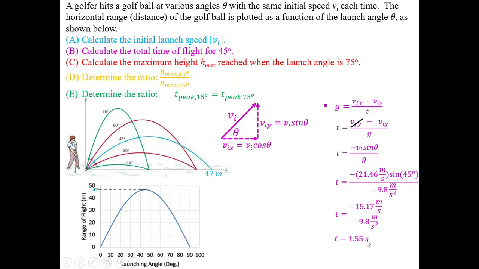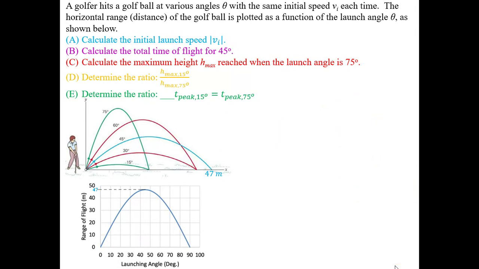However, you don't want to stop here, right? It's important for you to interpret what it is that you just found. I just found the time for it to go from ground to the top of the flight. How do I know that? Because I treat my VFY as 0, and the only spot that VFY is 0 for these types of problems is at the peak of the flight. So that's just halfway. I need to go from the top back down to the ground. Therefore, the total time would be 2 times its value. Here I highlighted 2 times the time of just halfway. So the total time would be 3.1 seconds.